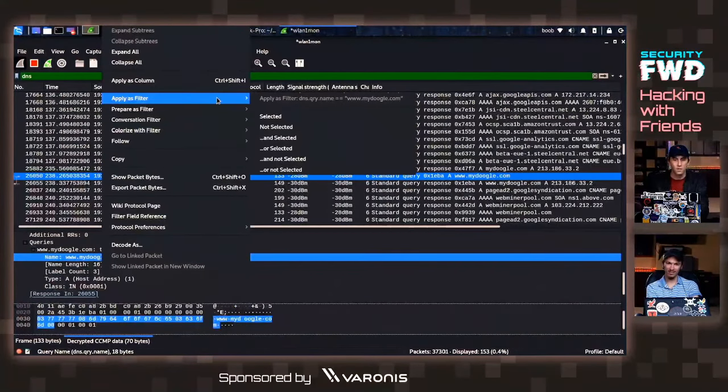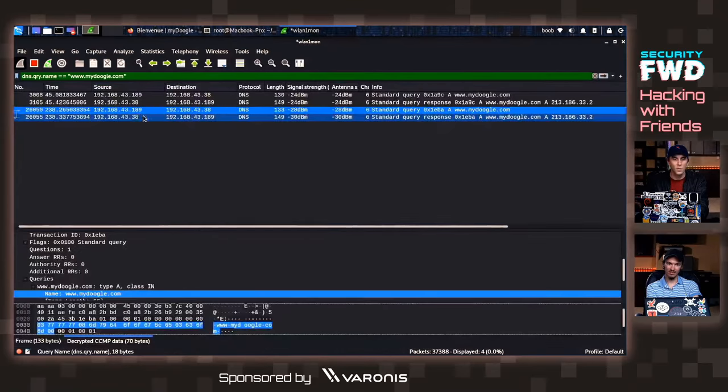All right, apply as filter, selected. DNS query name, mydougal.com. So we can see all DNS query results from mydougal.com. This is a lot. We've gone from totally outside the network to getting the network password to breaking into the network. As an attacker on the outside, we're not doing ARP spoofing, nothing. We're just watching from the outside and decrypting on the fly. We can see this stuff.